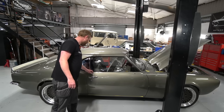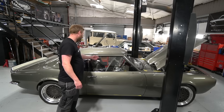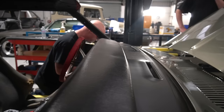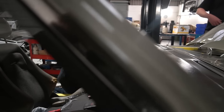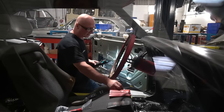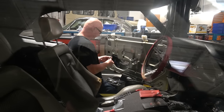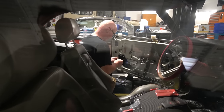I think this thin line of stainless steel around here and around the top, and the fact the glass sits really flush outboard, really makes the look of these things. So yeah, as you probably guessed, that's what Anthony's on with. So glass fitment, both rear quarter lights and the door window glasses.